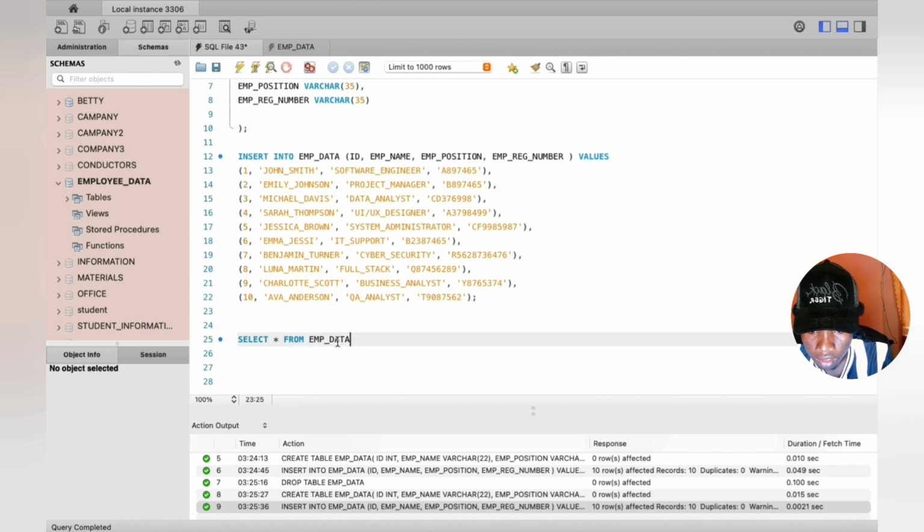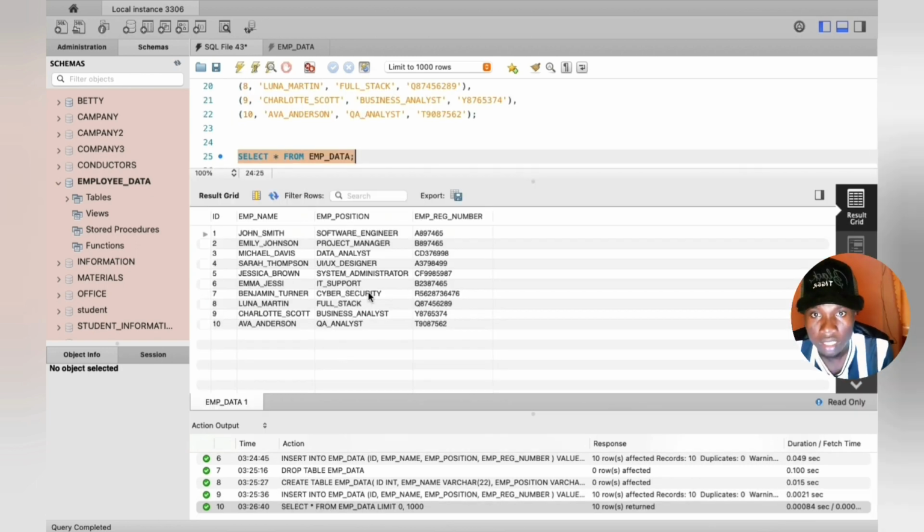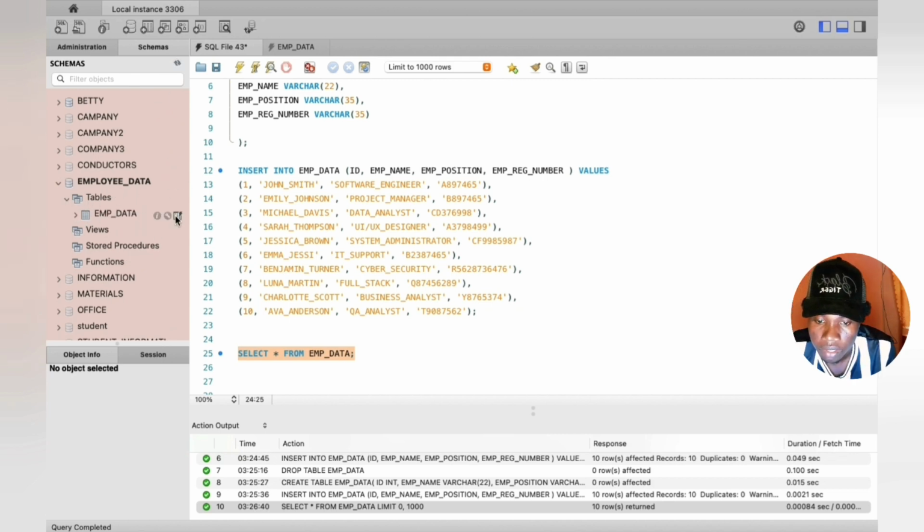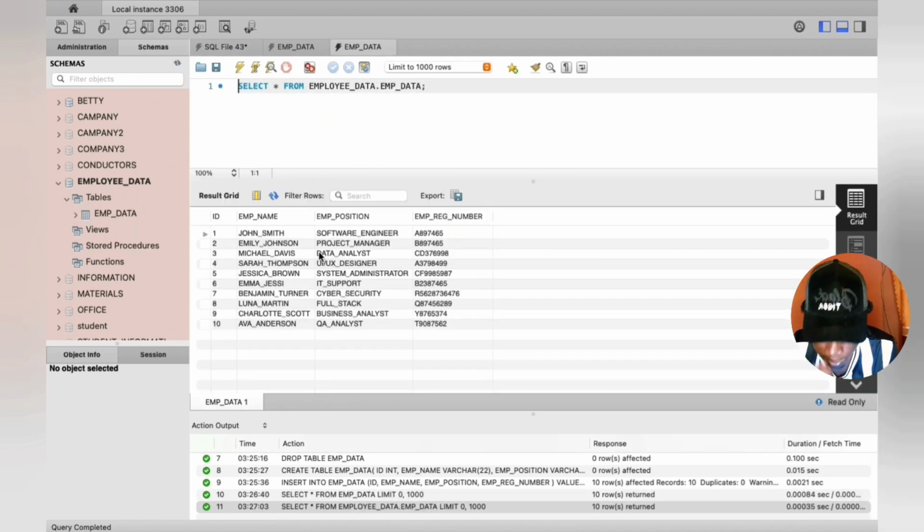Okay, let's remove this. Okay, just terminate, then run the query. Voila, you find everything is already here: position, ID, name, and registration number. Now the next one, we refresh, and you can find the table in the schema. It's already there, so everything is already there.